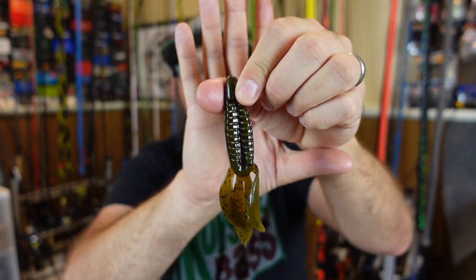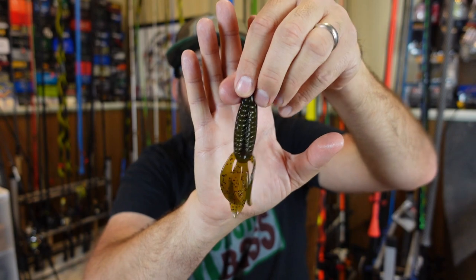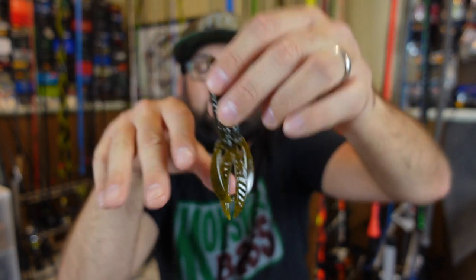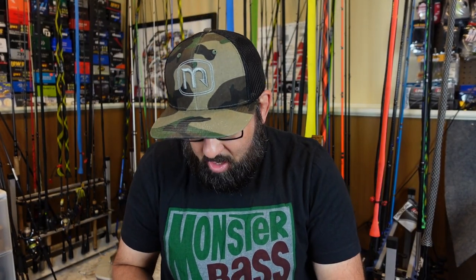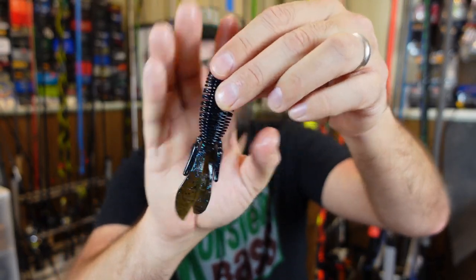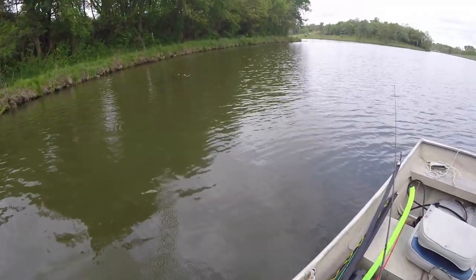Something like this — the Pit Boss — this is an old one that has caught so many fish. You can see it's aerodynamic and goes straight into that brush, but it still has kick on it. During the summer months I definitely want something that has some action. The fish are willing to eat, but they're not necessarily willing to chase. Another one of my absolute favorites is the Missile Baits D-Bomb in the Super Bug color — it's got a kick on it.